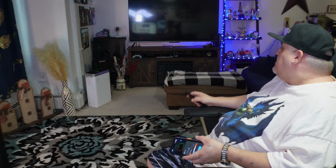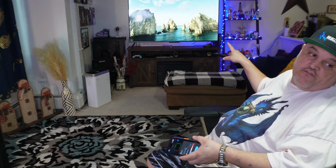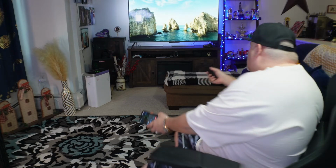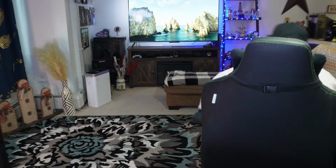Now, here's the cool part. So let's pop my TV off. And you're going to see something cool about this TV. When I shut the TV off, it's going to go into ambience experience. So it can actually play artwork or videos if I want. And it'll still work with the background, which is kind of cool.